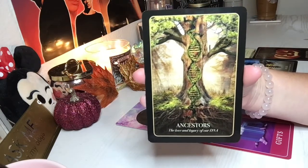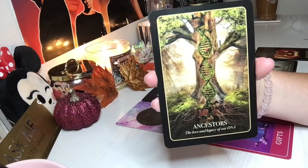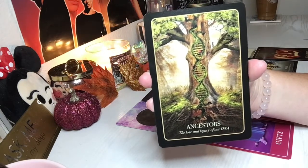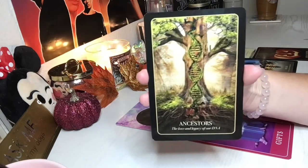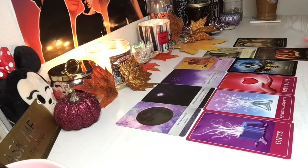They support you. They love you. They're there in heaven, and they are protecting you and guiding you. They're like your guardian angels. So, always trust and believe in that. They are never as far away as you think they are. So you definitely have their love and support going into the fall.